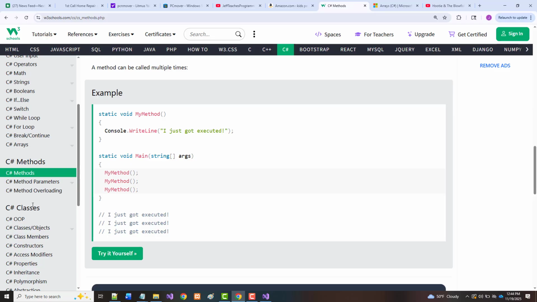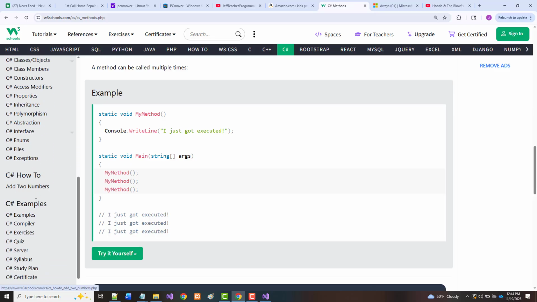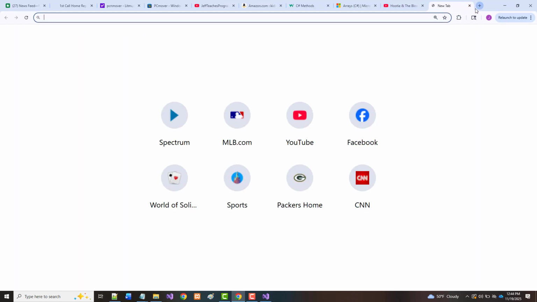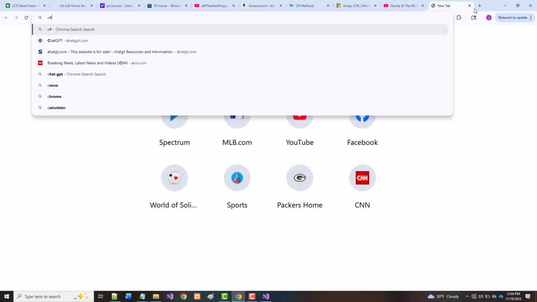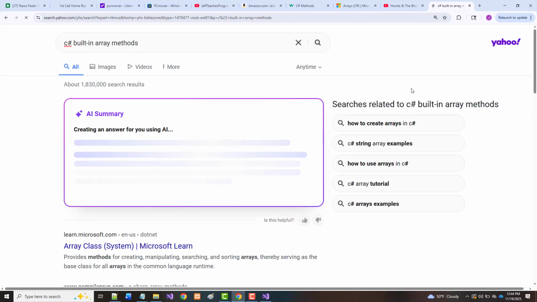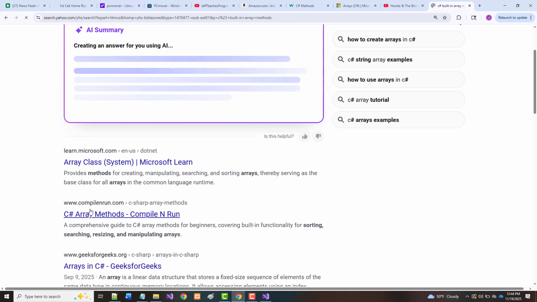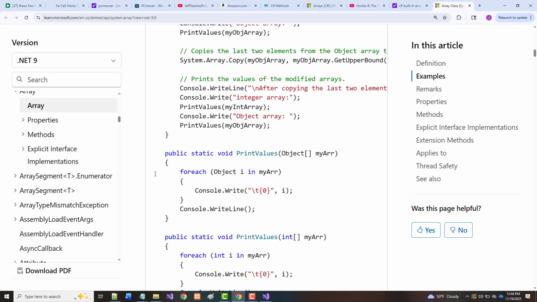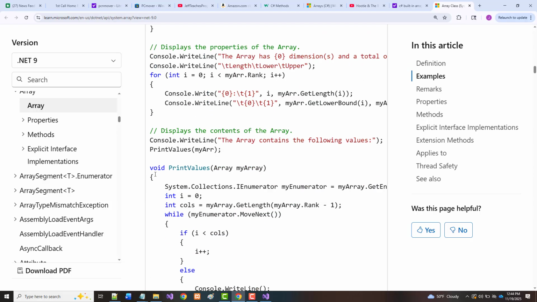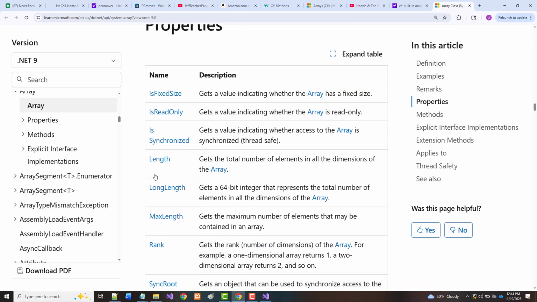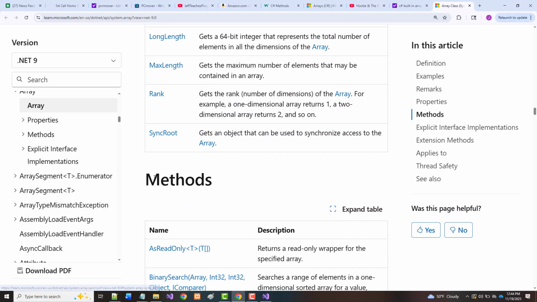I want built-in methods, so I add two numbers. I don't care about those. So C# built-in array methods. All right. Looks like under array class, that might be a good place to go look. Okay, let's see.